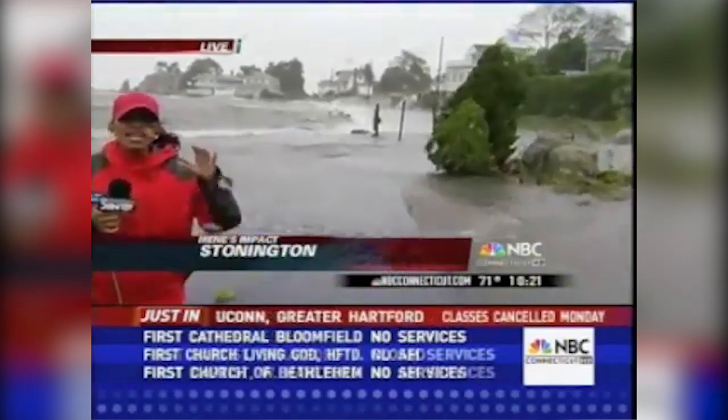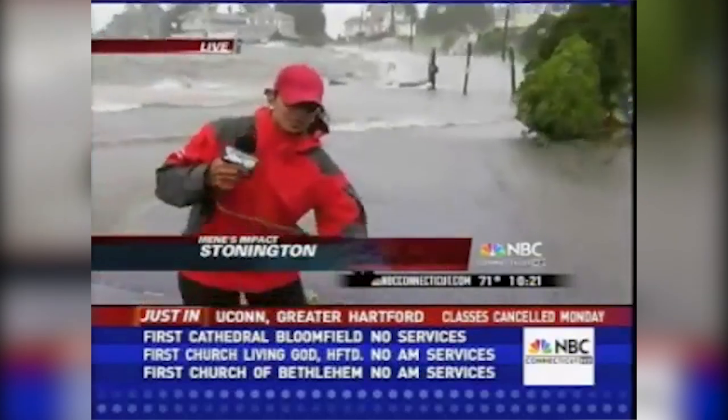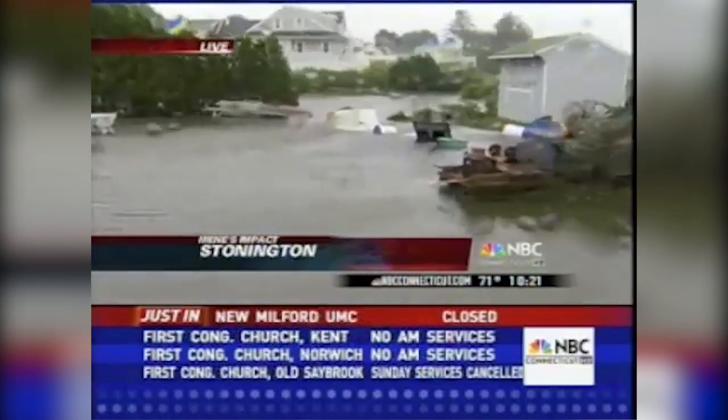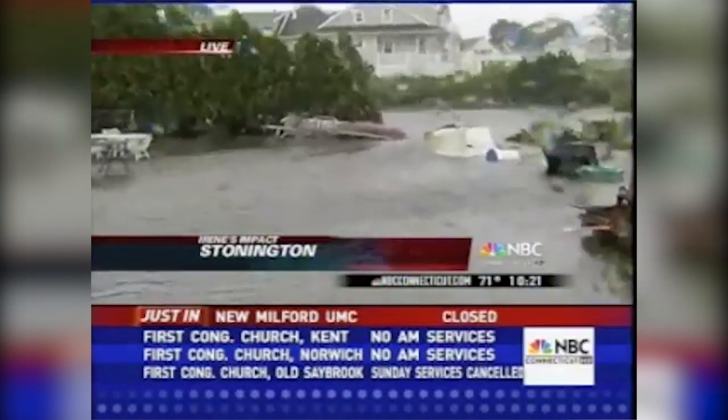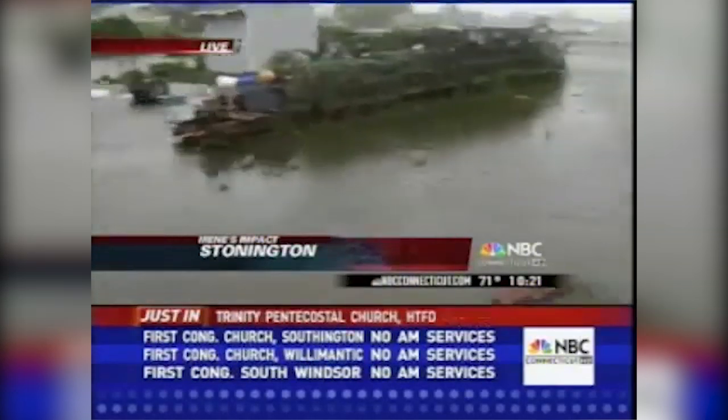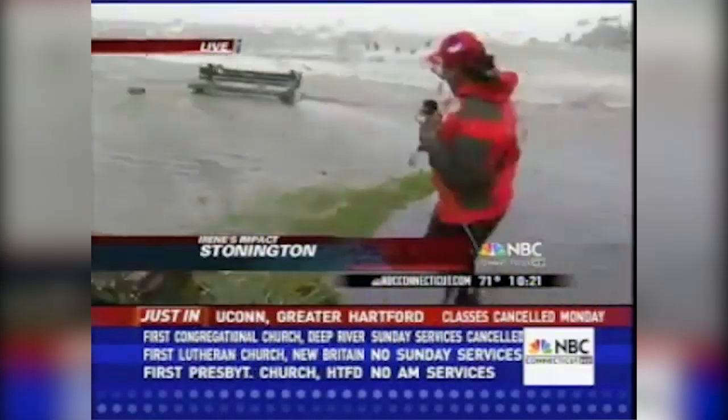Take a look around me — this is what's going on. We're right here off Lourdes Point. These are the waters off Lourdes. Mark and I are really having a hard time just standing still. Take a look over here — this is someone's backyard, completely flooded. You can see the boat over there, completely flooded. The bench here is turned over, and another bench all across over here.